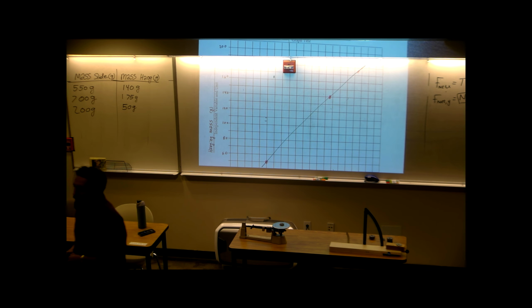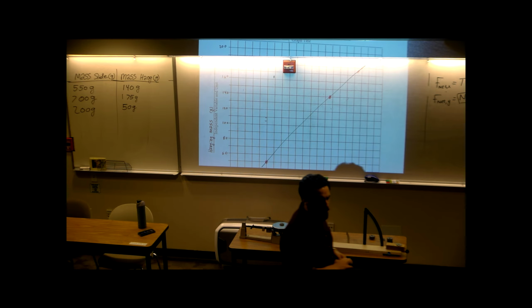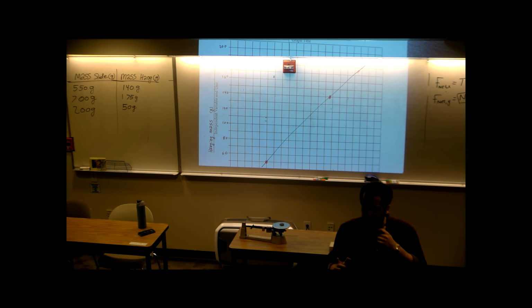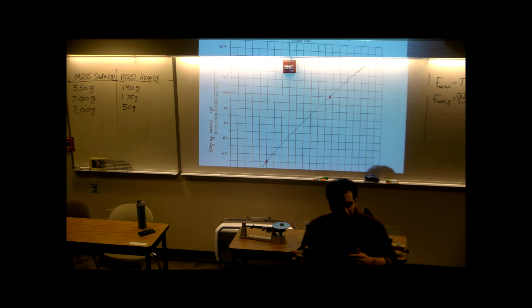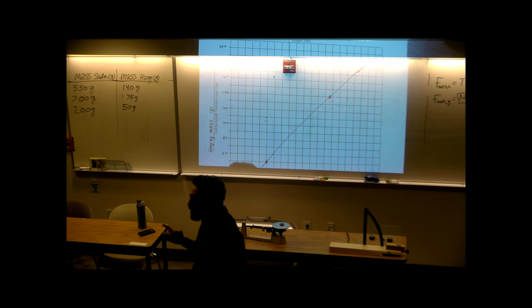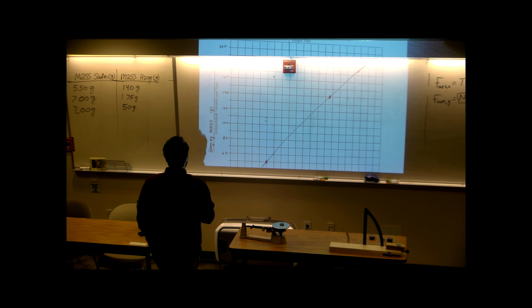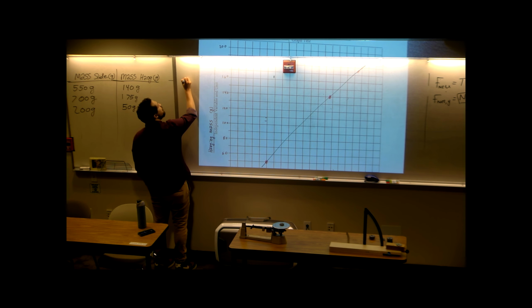Well, how do you analyze a line? There are two values that are going to be of interest to us. The y-intercept is of interest. And what does the y-intercept end up being here on our graph? 0. If we look at that line, it seems to go through 0, 0. So our y-intercept is equal to 0.